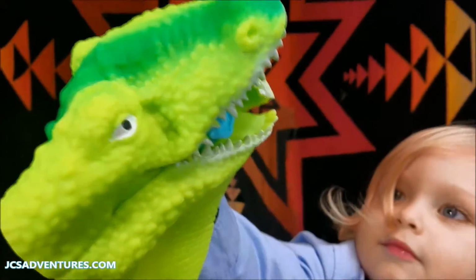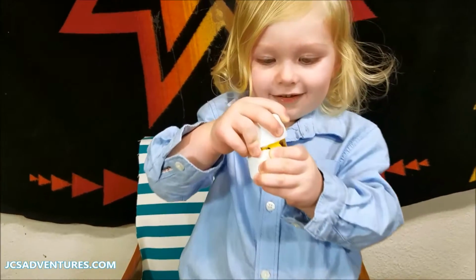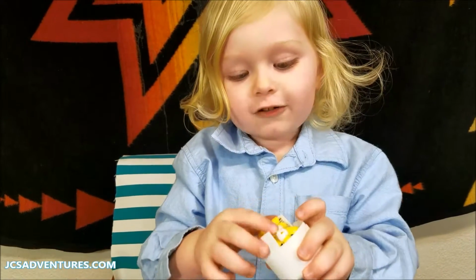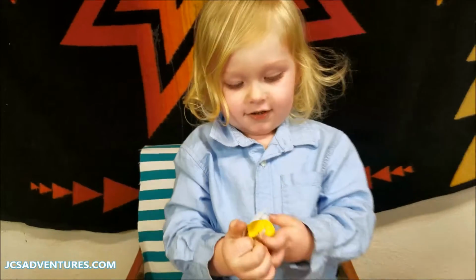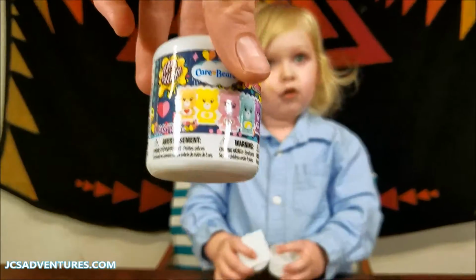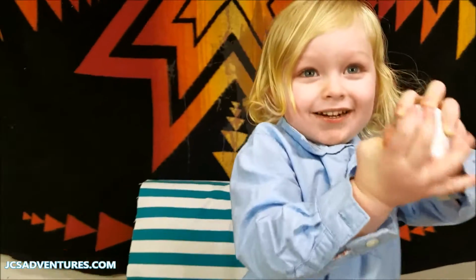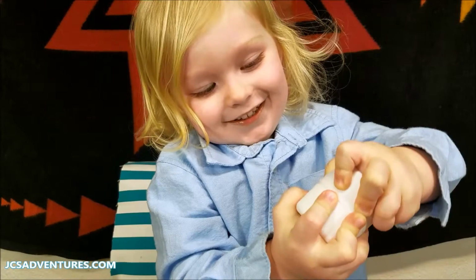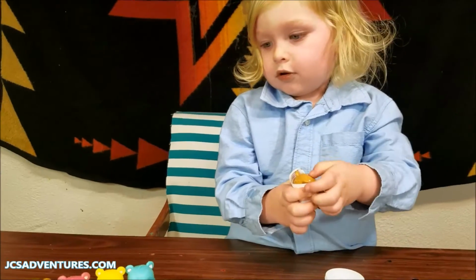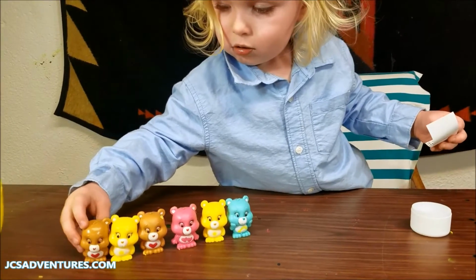He got the Wish Bear. The Wish Bear says, I wish the alligator didn't eat me. Oh no. I think we got a repeat. Oh yep, Sunshine. We got another Sunshine. Super shiny. Last but not least, who do you think we're gonna get? A Share Bear? Let's find out. Another Wish Bear? What did we get? Another brown one. We got another Tender Heart. So we have two twins, a Love A Lot, and a Wish Bear.